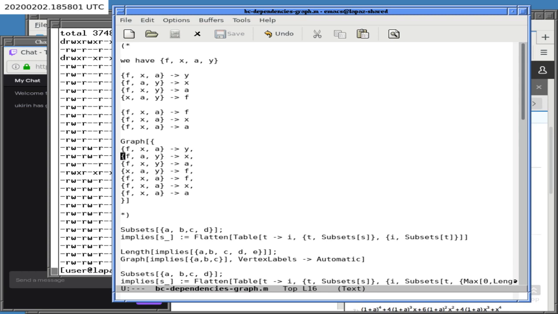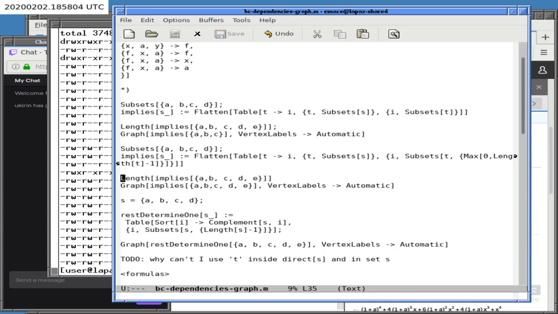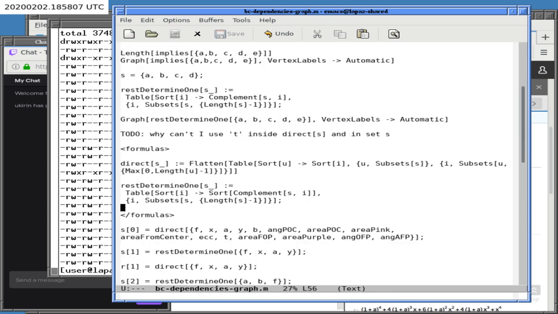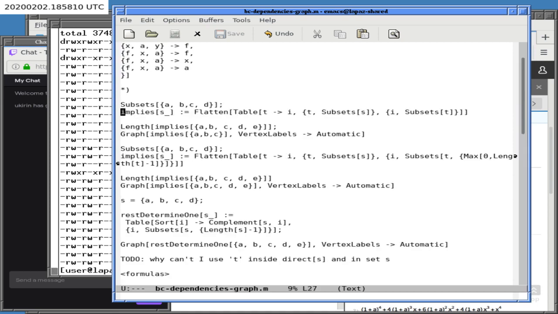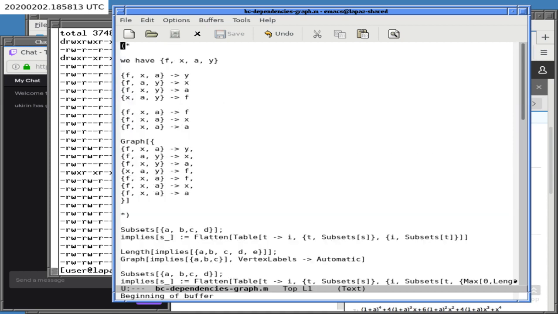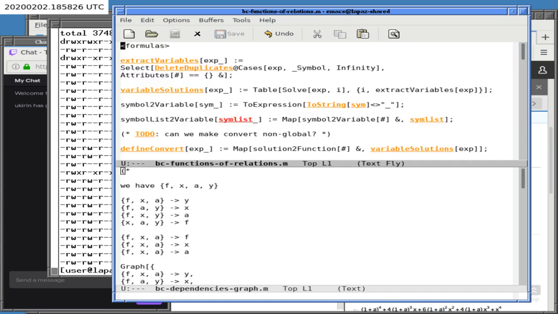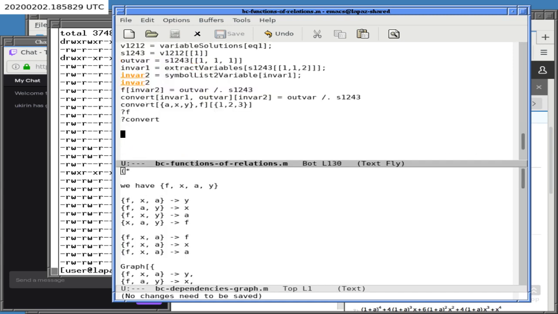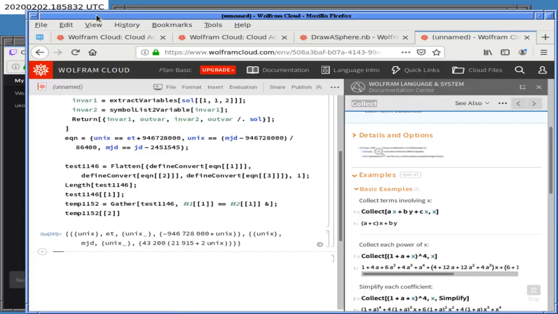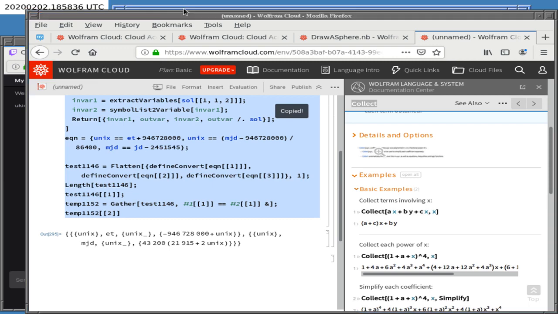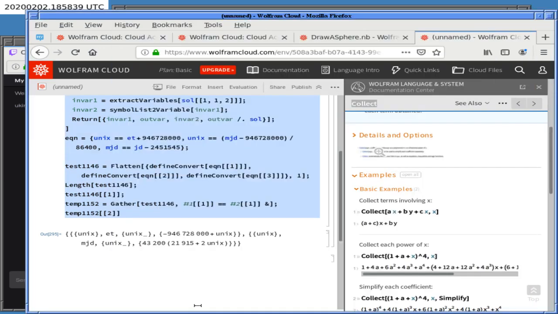Okay, we have F graph, transitive closure. So the big change here is we're actually now using equations to determine what we have here, and I think we can merge these together. So we have something that's vaguely... Let me go ahead and cut and paste what I have from Mathematica here, because this is actually quasi-useful. We'll just paste that over here. I'm going to BC get this because I'm paranoid. Okay.